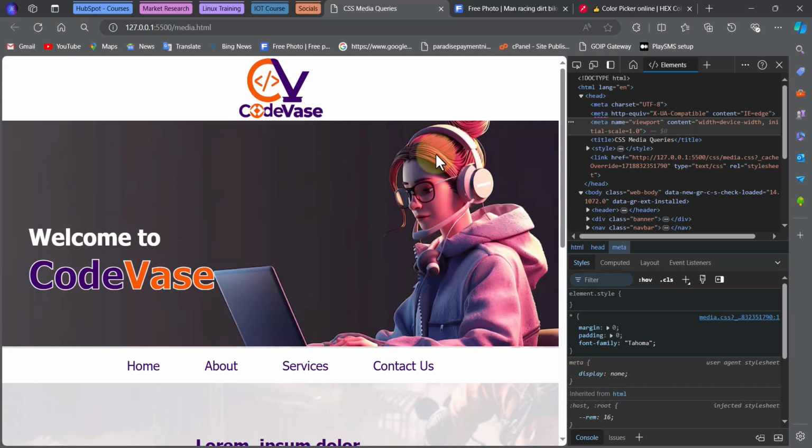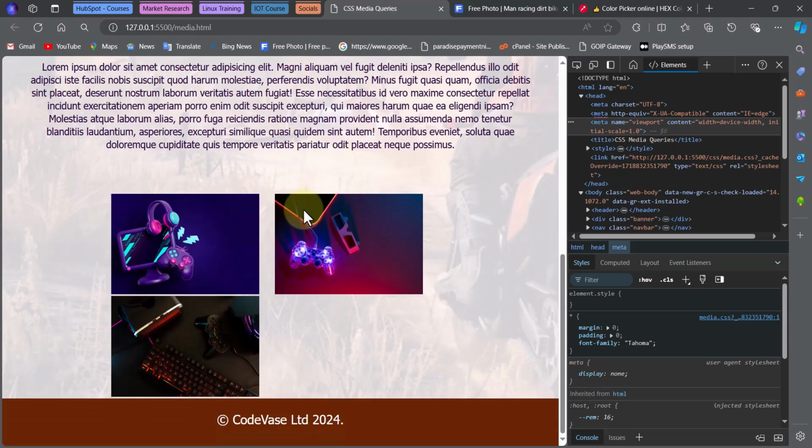Also, please do remember, the reason why media query exists is because we have a very important design principle when it comes to web development or web design: mobile friendly first. When you're building a website, it is critical that you make sure your website opens on mobile devices first. It must be able to be opened on a mobile device and work well on a mobile device. Then you adjust it for desktop use, but mobile friendly first. Please don't forget that rule. So let us apply media queries to this website right here.